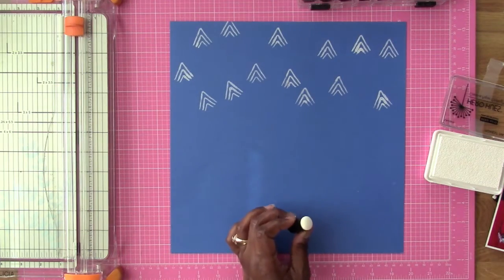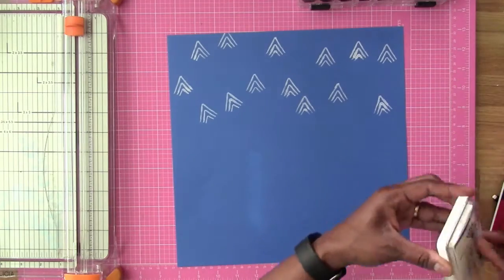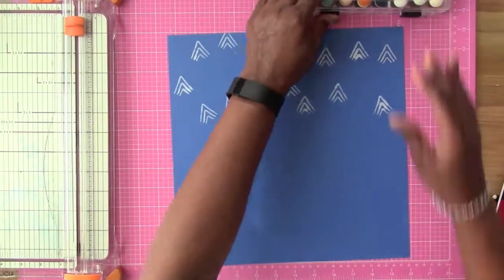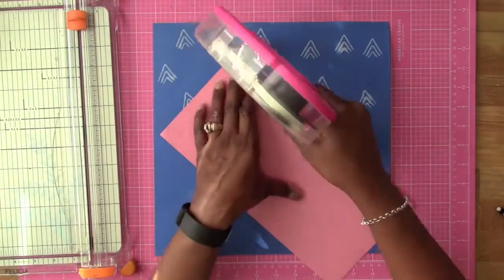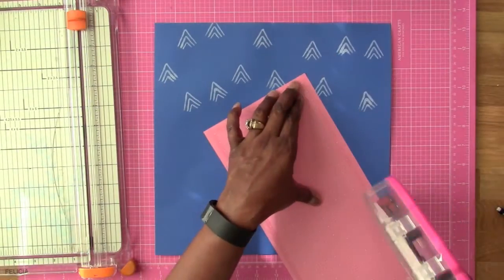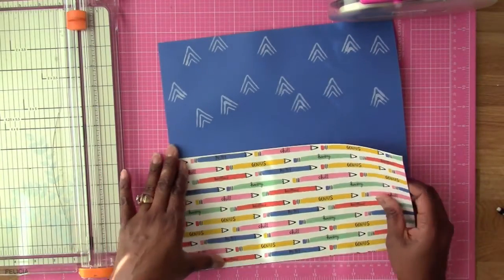It dries quick, but not quick enough, so I had to turn the camera off there and go use my heating tool to dry it a little bit. So now I'm back here and I'm using some paper here. A lot of this paper I think is Amy Tan paper, and I'm using part of that.